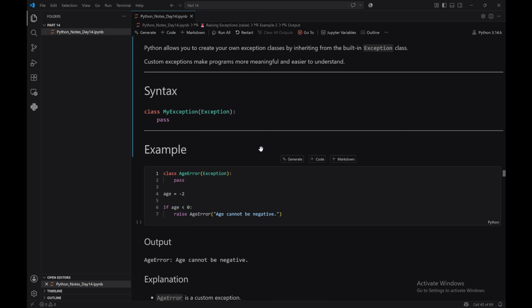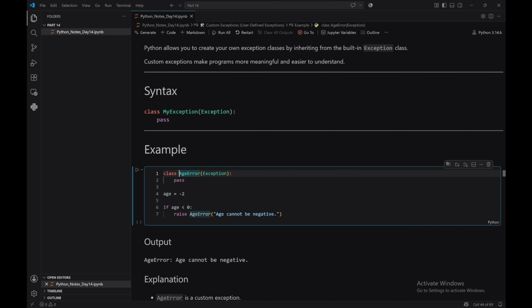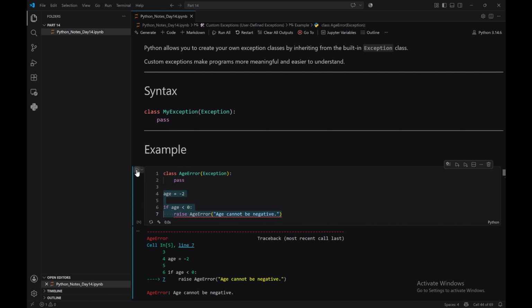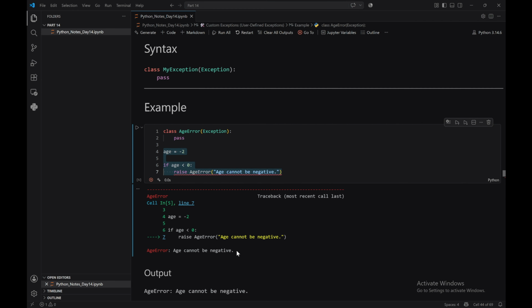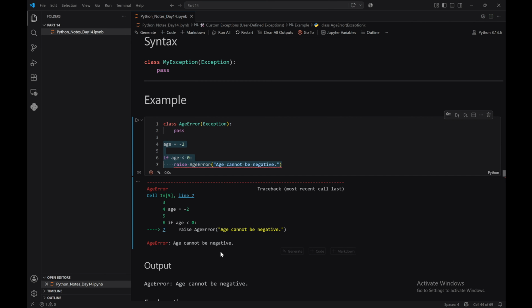For example, you can make a class AgeError exception and use pass, so you can make your own exception like this, and then it is going to raise the error like that.